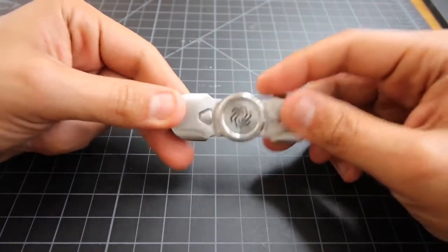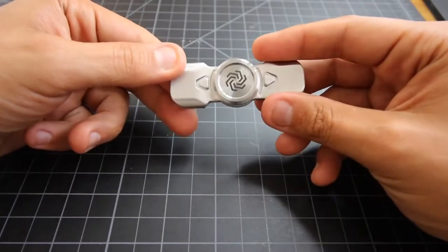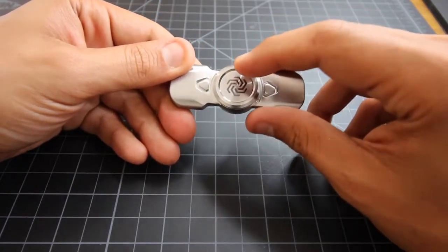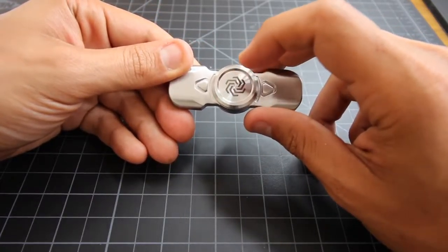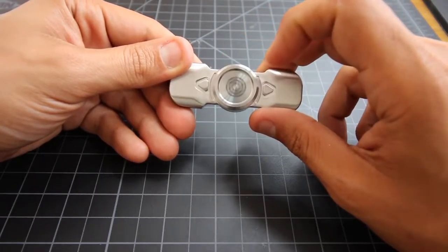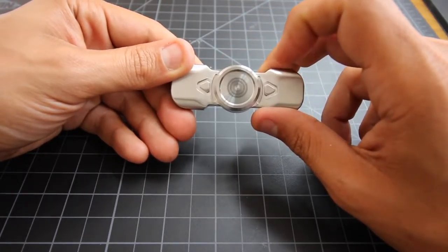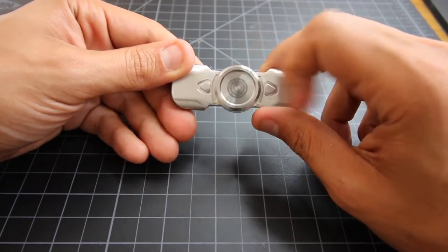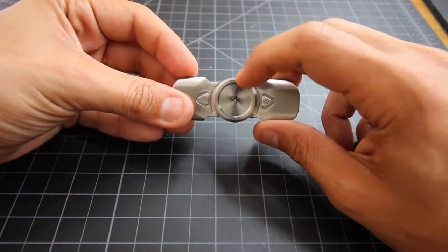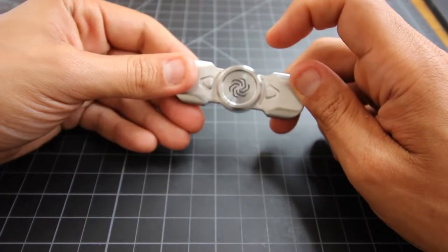So here's the spinner. As you can see, it's a beautiful stainless steel piece. The first thing you notice right off the bat is they have the V logo on one side, and then they have this beautiful pinwheel picture on the other side which I really love. The first thing I did was spin that because I like the look and feel of it. It has a really nice easy spin to it — it doesn't require any effort. You can pop it over on the other side and see the V, which has a bit of a different feel and look.